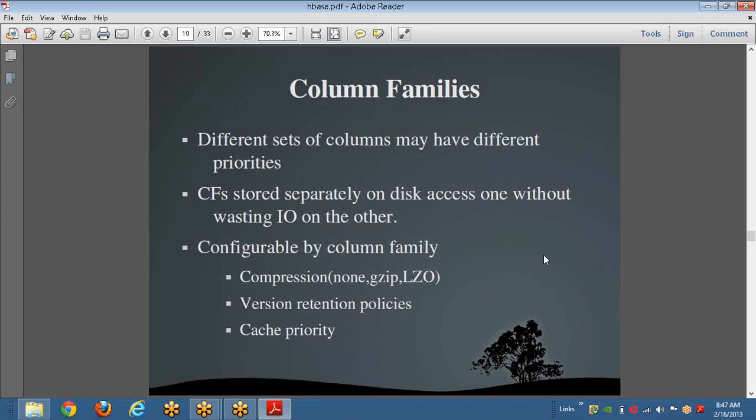Column families level, because it's a column oriented database rather than a row specific thing, you can have some of these details. So you can see that since the different columns that it stores, different sets of columns may have different priorities in terms of how you want to access the data, because the timestamp and other related details may not be very relevant and used frequently. So you might just go for the actual value part and the other ones will stay.